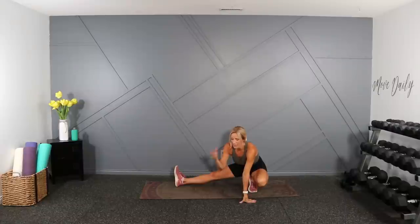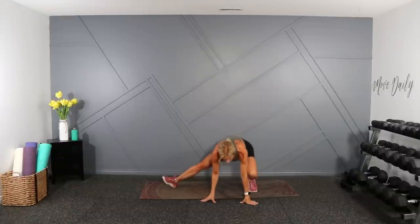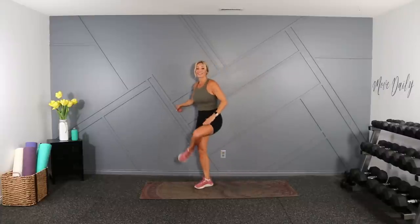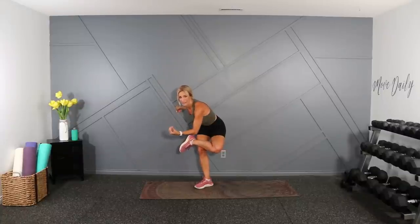I found it really hard to hold the 4. If I was not counting and focusing on leading, I think I maybe would have done better, but my heart rate's probably not down quite enough to do that. It's at 122 right now, so that's about my warm-up rate. But yeah, I probably could have waited another 3 or 4 minutes. Let's go into this figure 4 stretch here. But what a wonderful way to bring yourself into the moment, right?